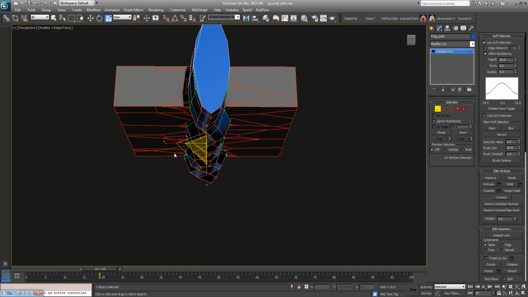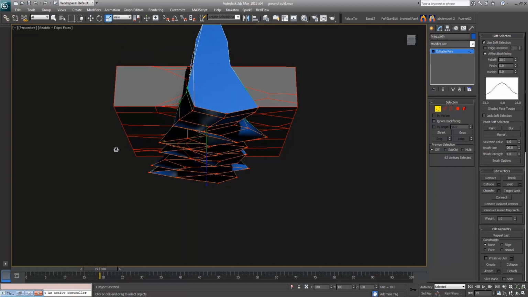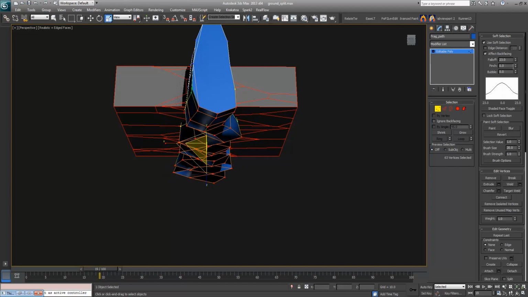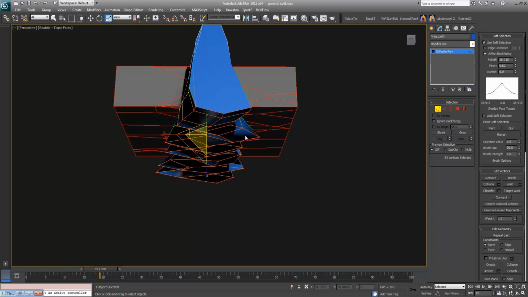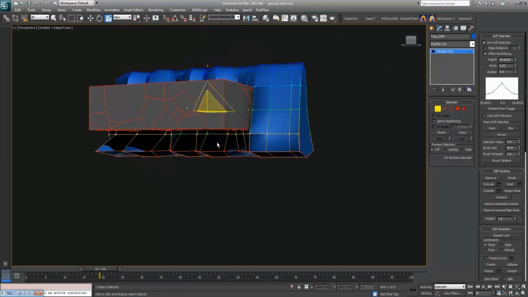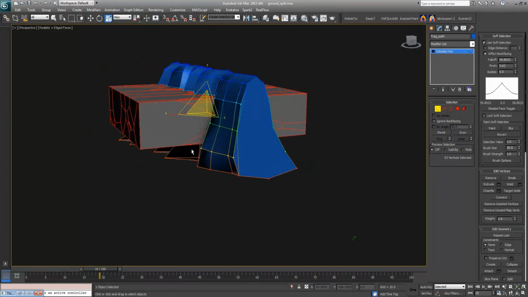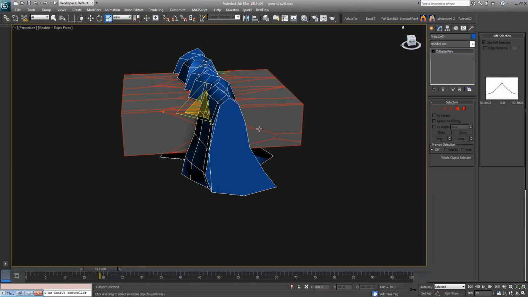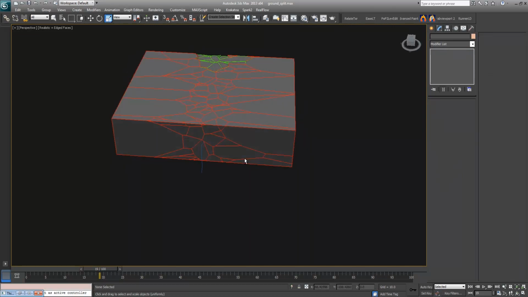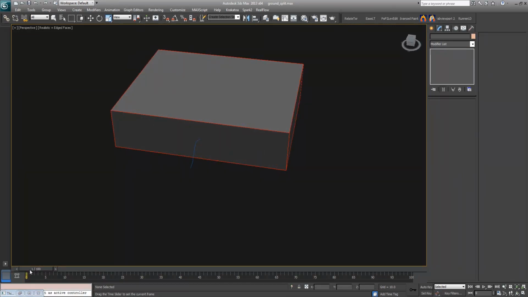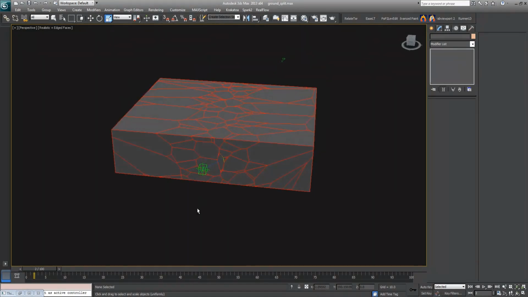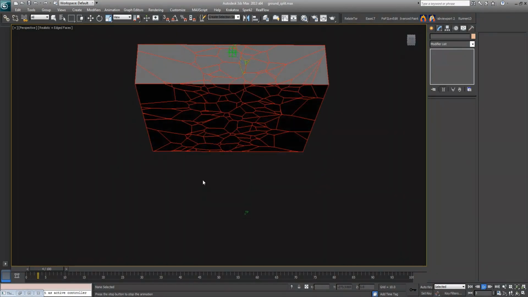So let's scale this, increase the soft selection, and we can scale a bit more. And that's all. Hide it and update. As you can see, more fragments are there at the bottom, so it will help the fragments to fall down easily.